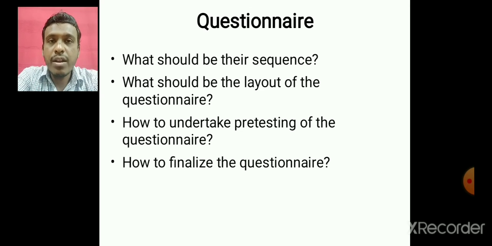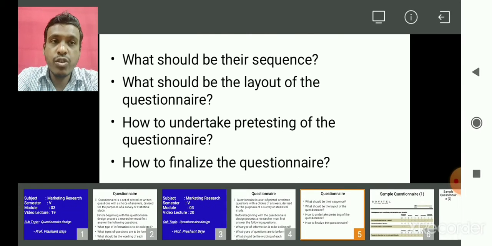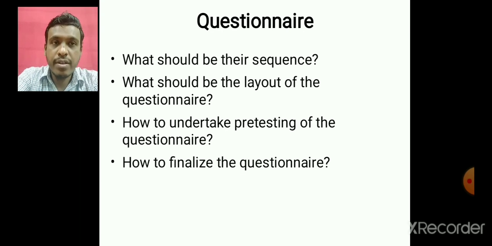Generally speaking, the start of the questionnaire should be very simple and should ask only personal questions like name, gender, income if possible, and other demographic profile. Why? Because this kind of simple question eases them into answering the next questions relating to your topic of research. And once you have selected the questions, you have to check whether the sequence of the questions is right, that they go in a particular order, and that order should be very logical.